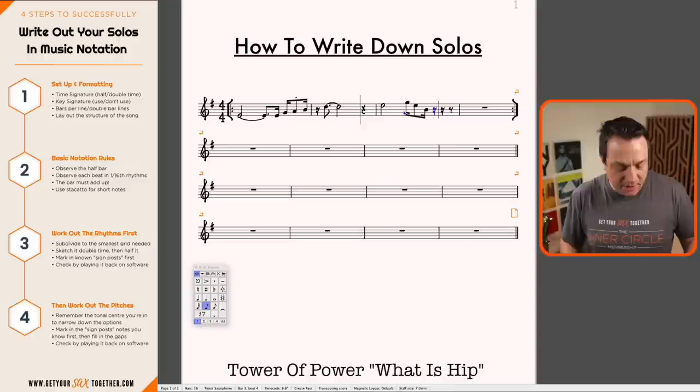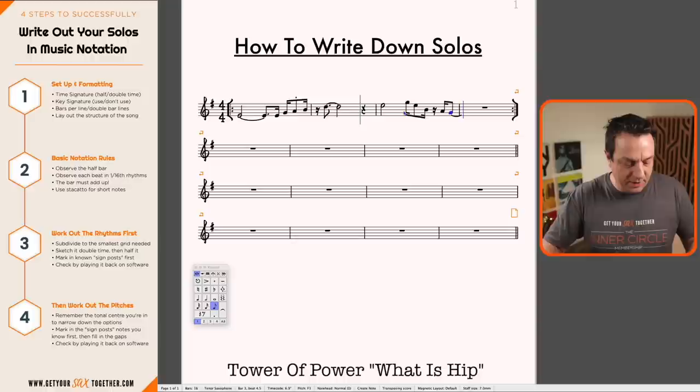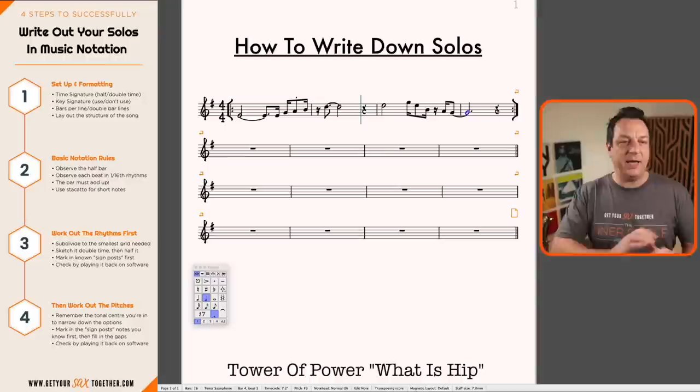Do do di di di da da two da da da da da da, and then it's just a long note, which I'm going to do as a dotted minim, so that there's a chance to breathe in here and play it again. So let's check this rhythm.